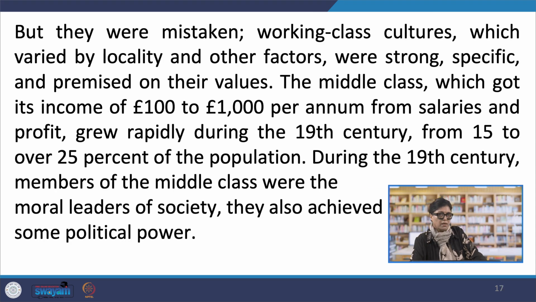But they were mistaken. Working class cultures, which varied by locality and other factors, were strong, specific, and premised on their values. The middle class, which got its income of £100 to £1,000 per annum from salaries and profit, grew rapidly during the 19th century from 15 to over 25% of the population. During the 19th century, members of the middle class were the moral leaders of society. They also achieved some political power.